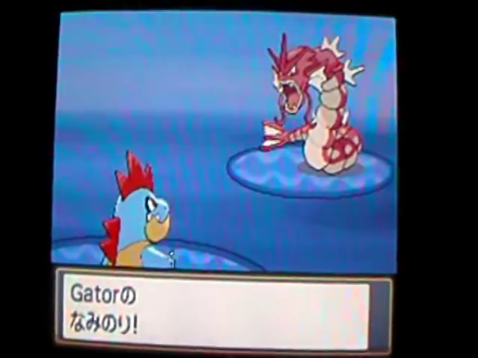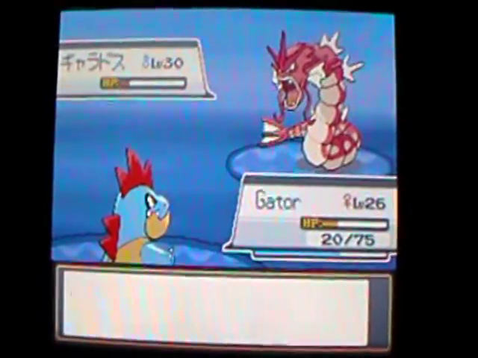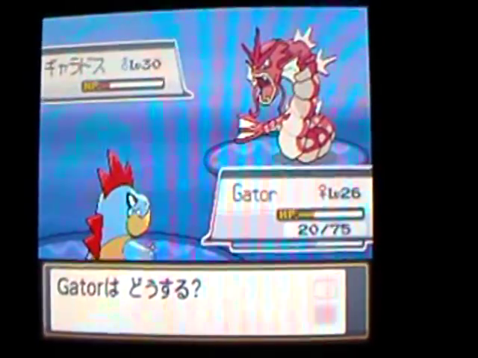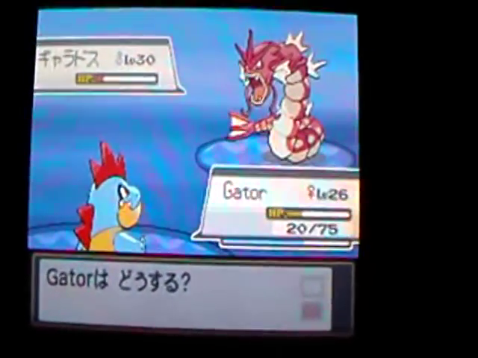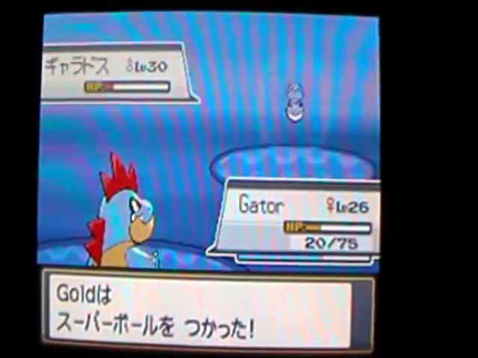Alright, one more Surf should do it. We're getting up to the time limit. Alright, I'm just going to try one ball. And then if that doesn't work, then we'll try catching him next time. Alright, hurry, hurry, go, go. Great Ball, Great Ball. I've only got 6 Great Balls. That's what we're going to have to catch him with. Go. Go, Great Ball.